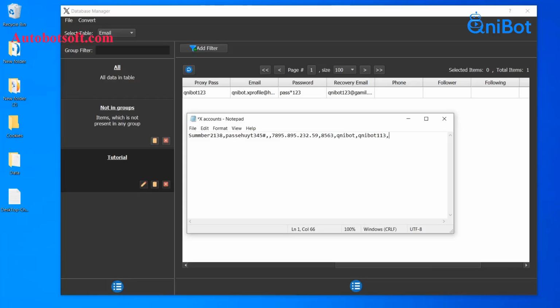Next, you enter the email address that you used to create this X account. And comma the password of this email, comma the recovery email of this email, with the remaining parameters you can leave a comma like this.